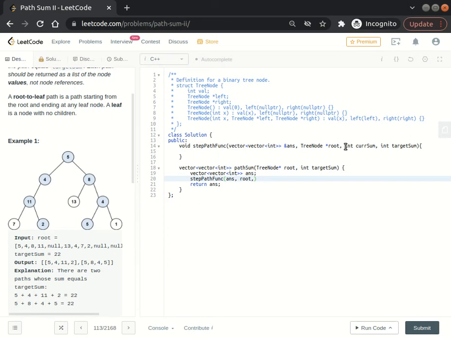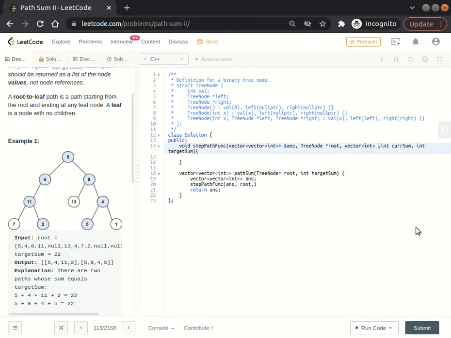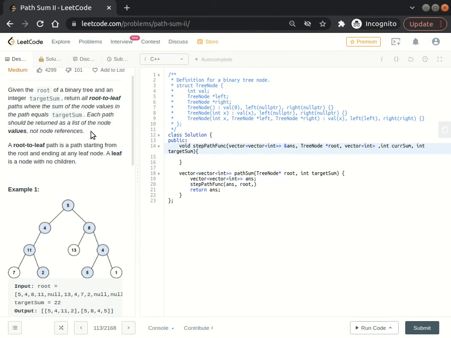So let me define another vector of type int, because we are only storing the node values, as asked, and not the node references. So vector int, and let me name it current path. The current path at the starting root of the tree is empty, so I define an empty array, pass the current sum as 0, and pass the same target sum from above.